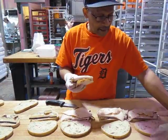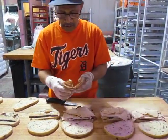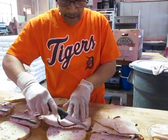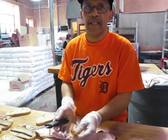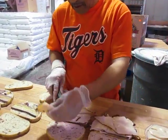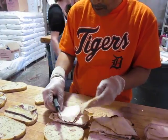Awesome. I'm trying to build this. And go with the ball games, when we've got a home game, I want to sell 50 of these a day. I really do. I want to push it. Maybe somebody will come and buy a bunch for the Tigers or something. That'd be awesome to see what they think about it.